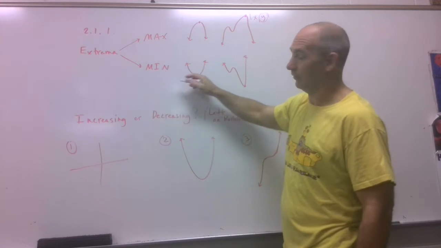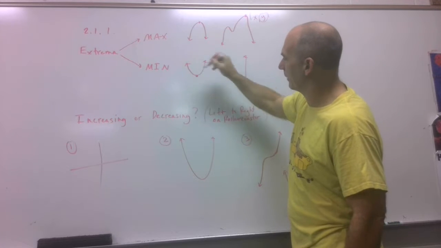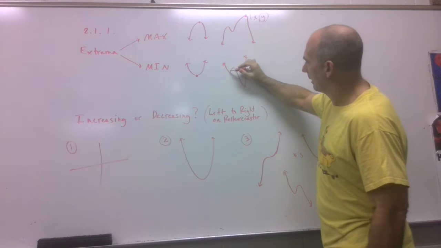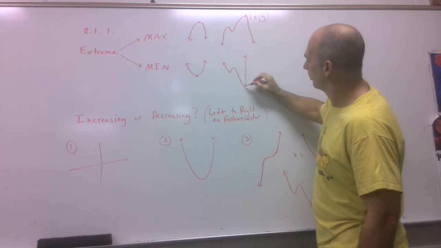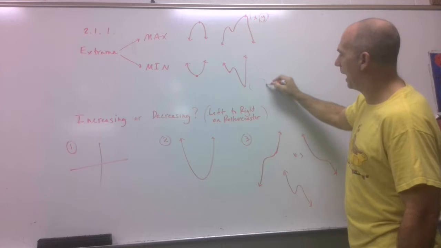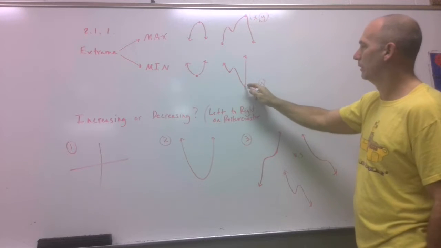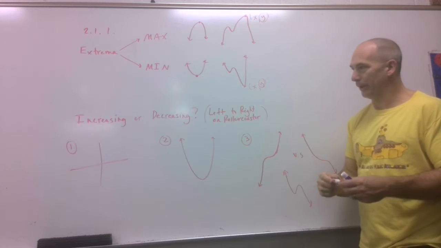Minimum is just the opposite. Something goes down and comes up like a roller coaster. So this would be the minimum value, pretty simple. This has multiple low spots, but like the ocean, this would be the lowest spot. So the minimum there would be the y value of my coordinate, my ordered pair.